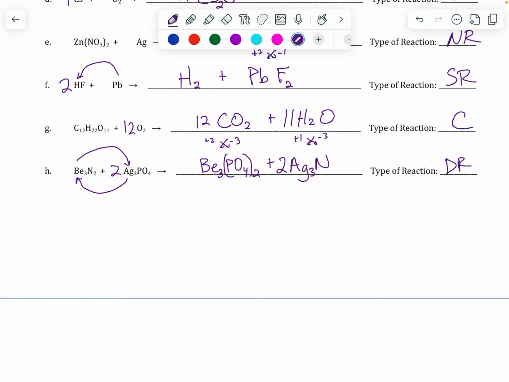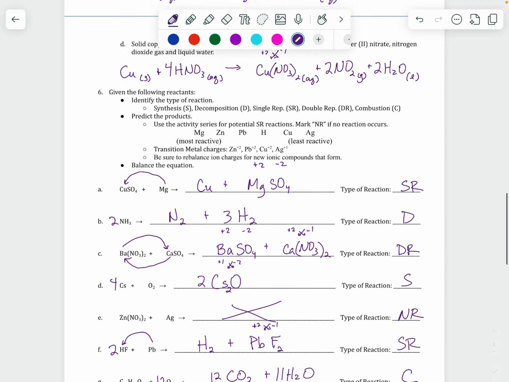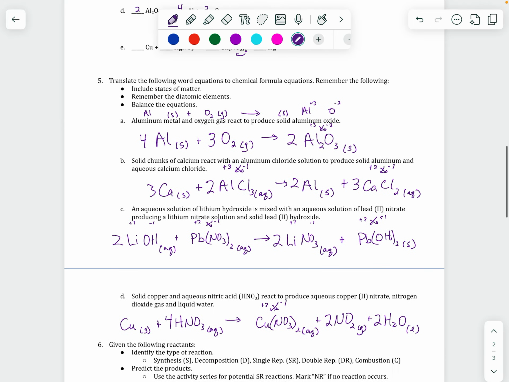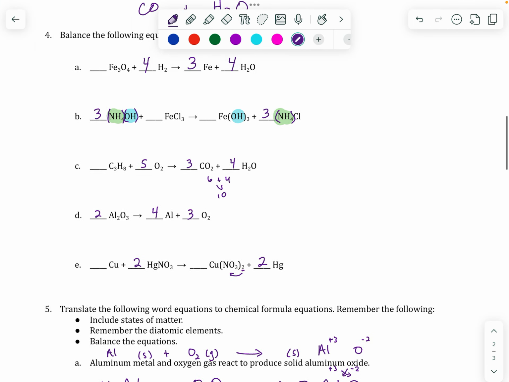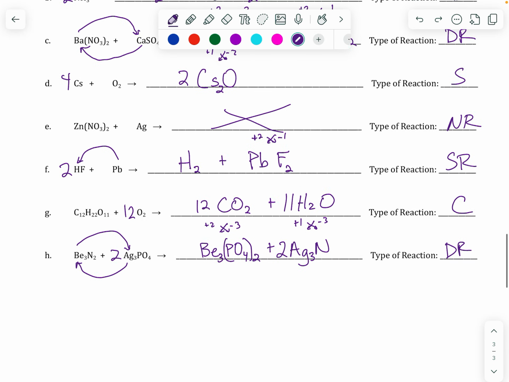So I hope this helped. Again, being able to recreate the ionic compounds is a skill that has come back in this unit. So again, be comfortable with doing this, because you'll see that the vast majority of compounds that we either come up with from word formulas like here or predict are going to be ionic. So other than that, I hope this helped, and have a good day.